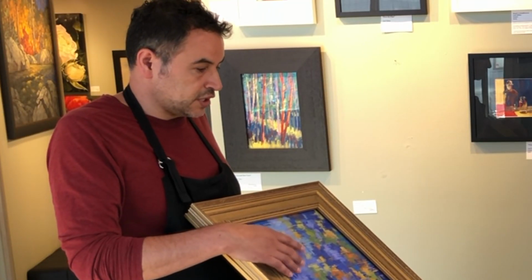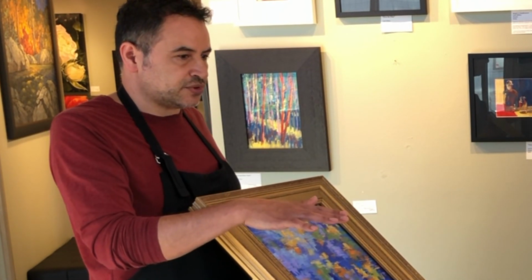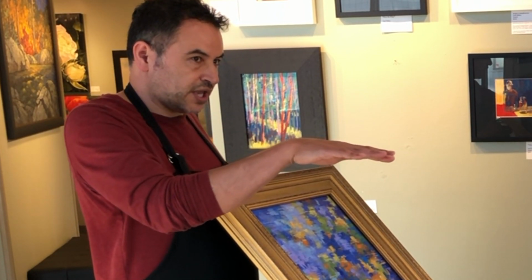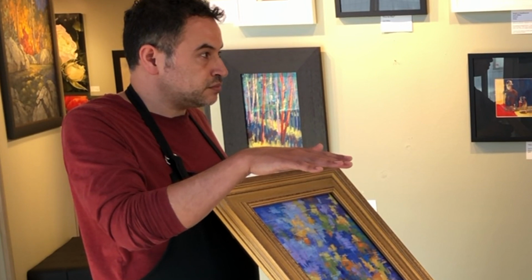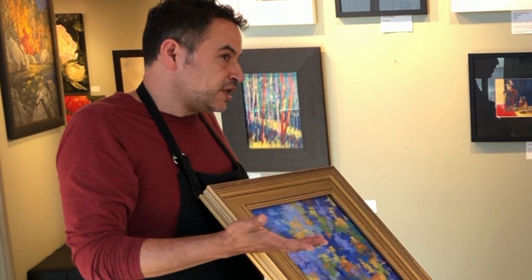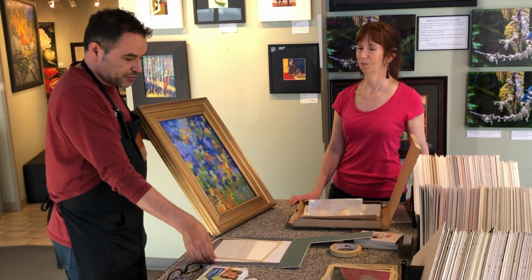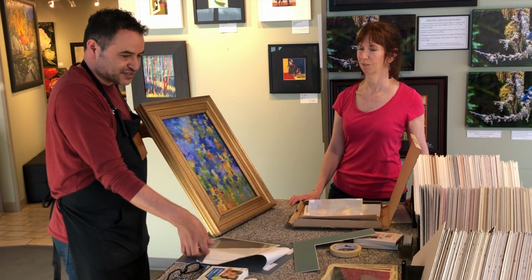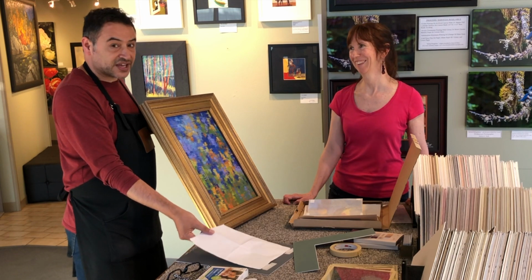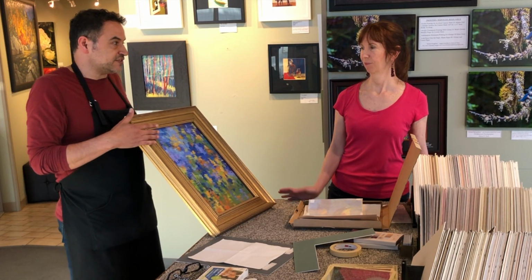That's true. So a lot of times, if you were to take the paper that you like to work on, if you were to lay it down on the table before it's even worked on, and even just looked at it across a strong angle, if it is seen firm and it has no motion or undulation to it, then you're going to be fairly safe. But even if you go to pick up your paper and you notice that it has an easy amount of play to it, well, that's a very good indicator that it's going to have a good amount of play within the frame that it's going to be living in for many years.